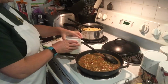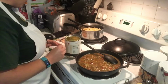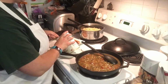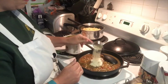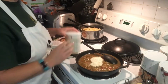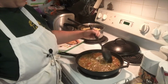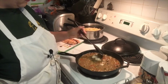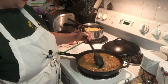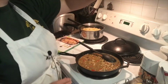Now, to thicken up this skillet, I'm going to get my velouté sauce, and we are going to add half a cup of velouté. Going to go ahead, stir this in here. Oh, try not to splash it. We're going to let that simmer for about 2 minutes.